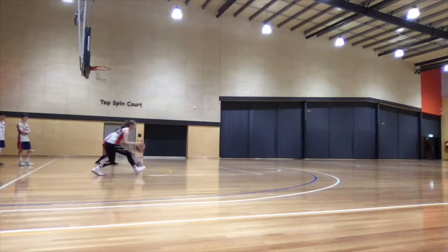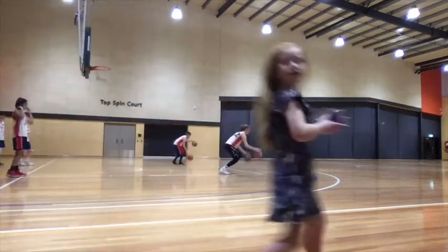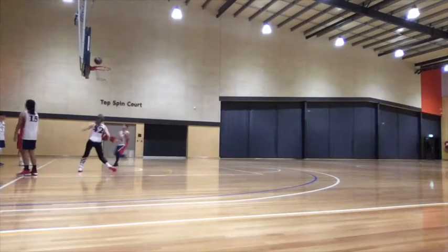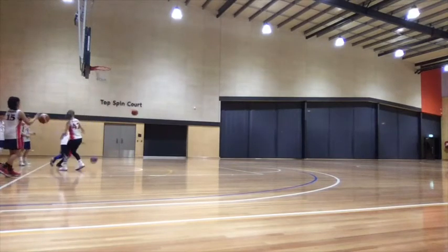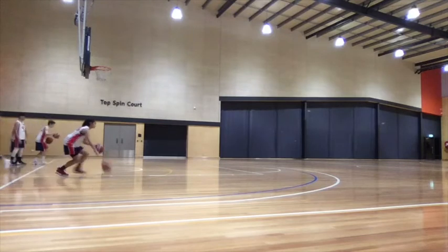Long and low, get a longer step. If I can do it, anyone can do it. So you really have to emphasize in the lunge that they don't drag their back heel like that. We don't want them doing that. We want them lifting that heel, being athletic. Go, next one. Next one, go.